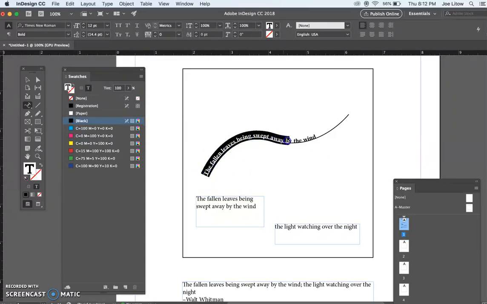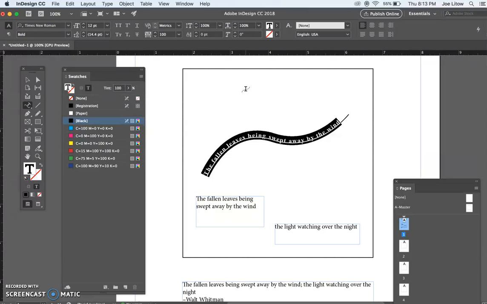You can select all of them like this, and tracking can be done up here, on your character formatting control. This right here indicates the tracking. But the keystroke command is Option right arrow, and it spreads the letters apart along the line.